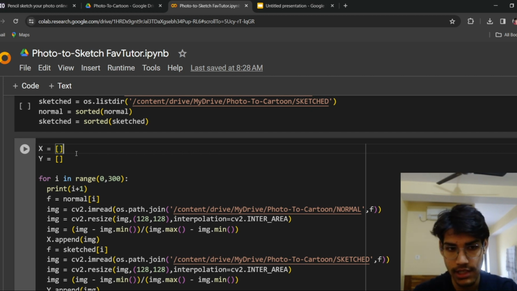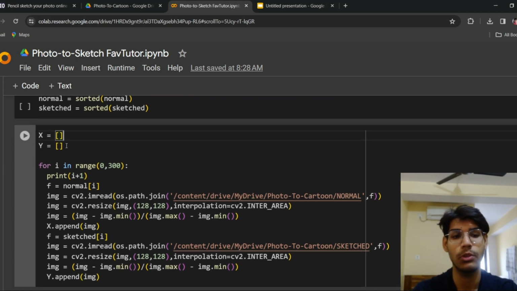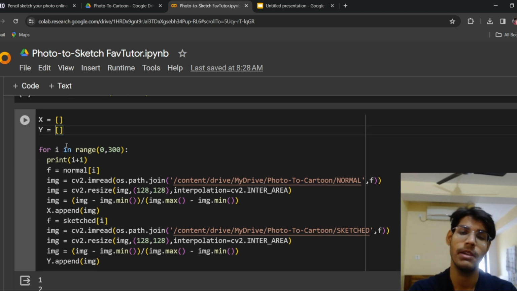Why is pre-processing necessary? Pre-processing is necessary so that I can make the dimensions and the pixel values a consistent format, because consistency is the most important for deep learning or any machine learning paradigm. If you are making a machine learning model, it needs to have data which is absolutely consistent and not inconsistent at all. So consistency is of utmost importance when you're working with deep learning or machine learning, right?